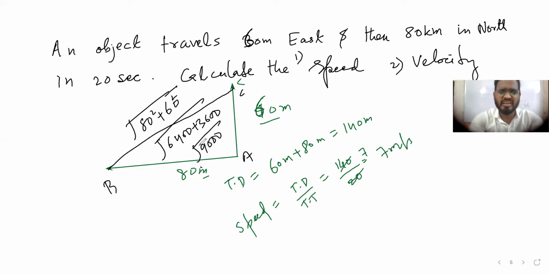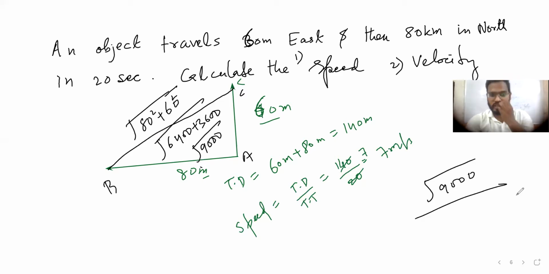So 30, no, how much? 9000. Okay, whatever. Root under of that, right? So now we can say that is the displacement we'll get. Root under 9000. 30 is not there, correct? 300 is also not correct. It will be more zeros. And then divide by 20. You solve it, you'll get an answer from that.